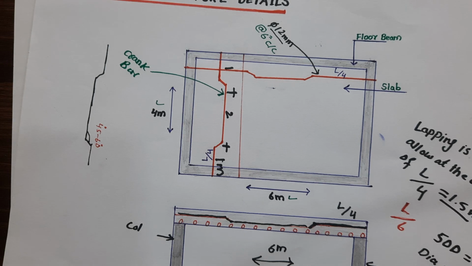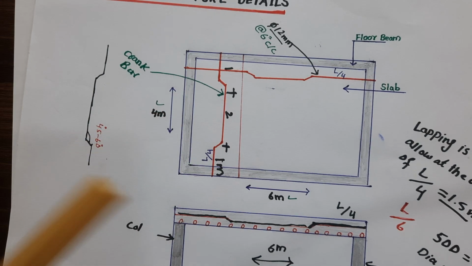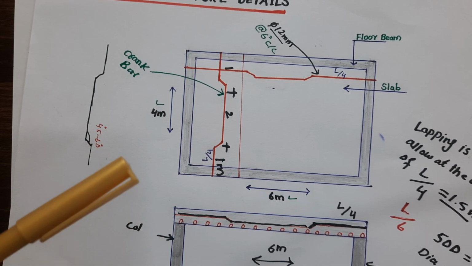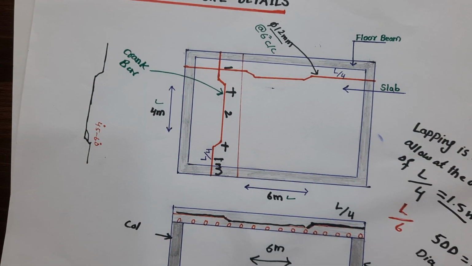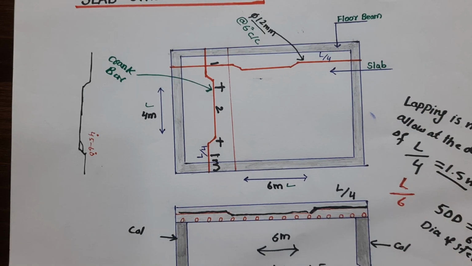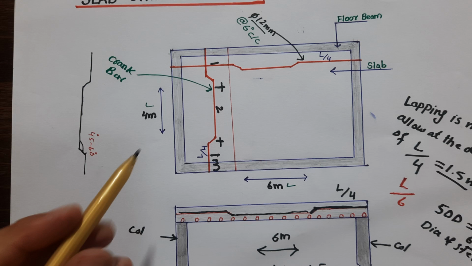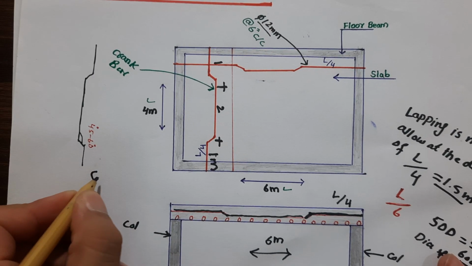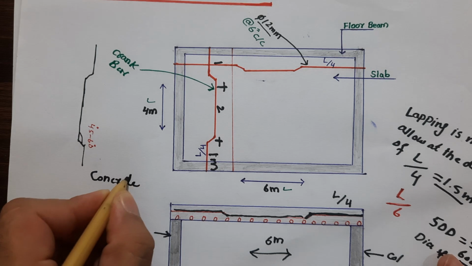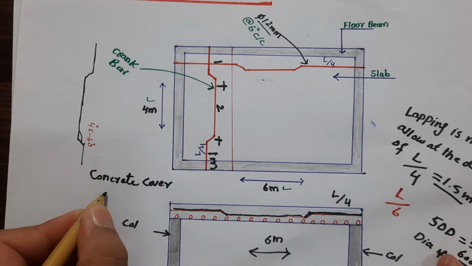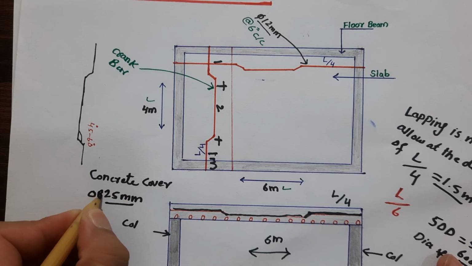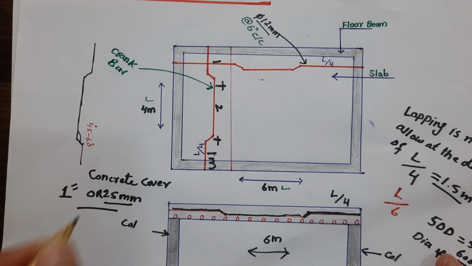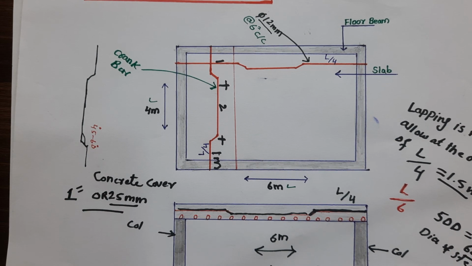As I discussed in many videos, how to provide longitudinal bars in the beam at the bottom and top portion, where you can provide the spacing of stirrups closely and where maximum, etc., that is in the next video. I will also guide you for this. But now I will guide you for another point, that is concrete cover. Concrete cover should be 25 millimeter; don't provide more than this. That is 1 inch or 25 millimeter, specially for RCC slab.